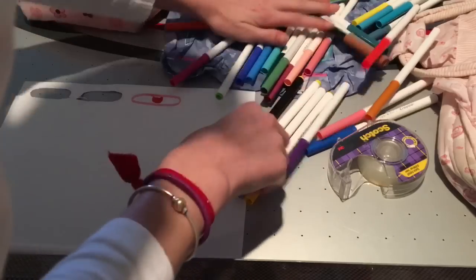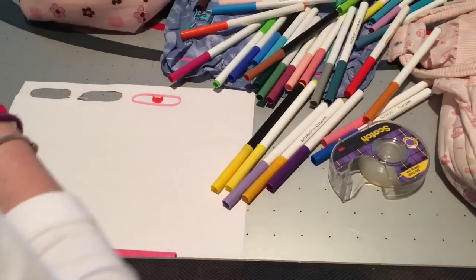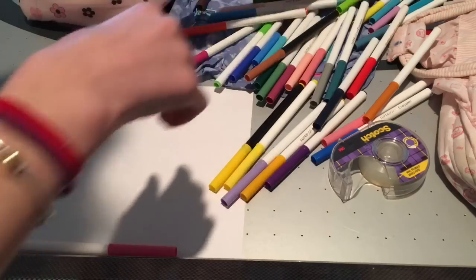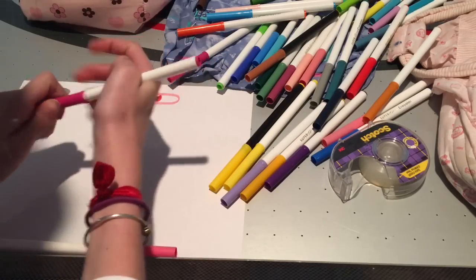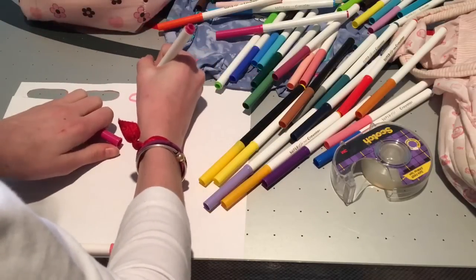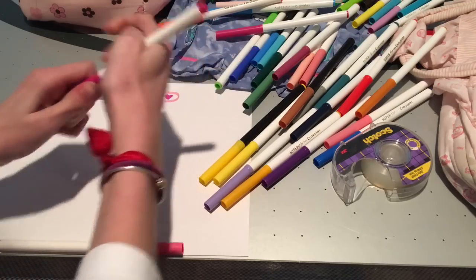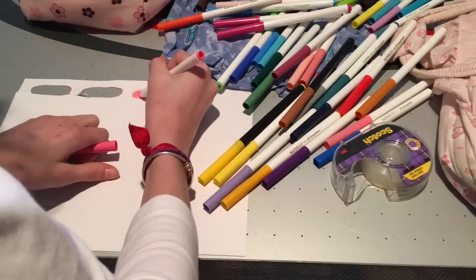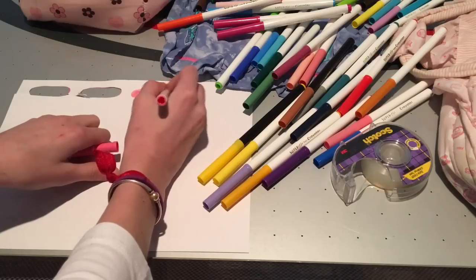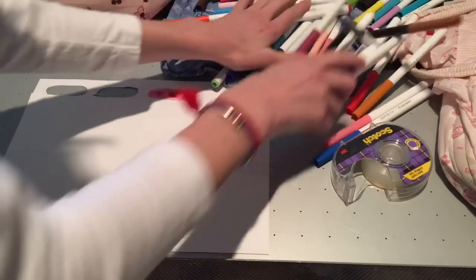You can literally put anything on it. You can have your babies do it themselves — it's very, very customizable. I want to draw some hearts, so it's very similar to Kaylee's, with their favorite animal in the middle. I just do their favorite color and their favorite animal because it's things they like. So it's just very customizable, you can do a pattern. This will not actually heal, so if you're trying to do this for yourself, sure it'll look decorative and cute, but it won't actually heal you or protect you very well.